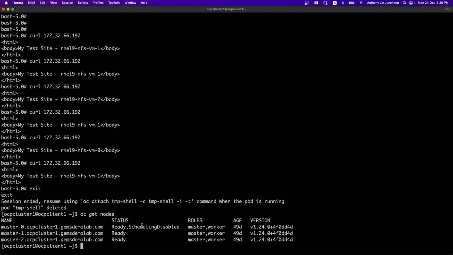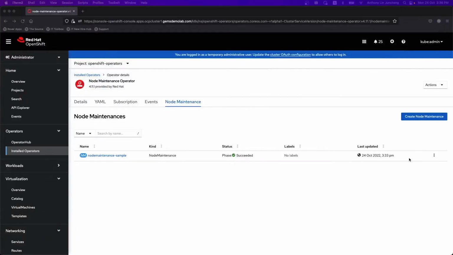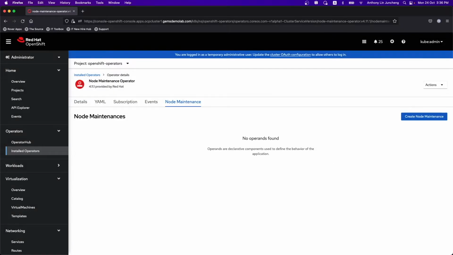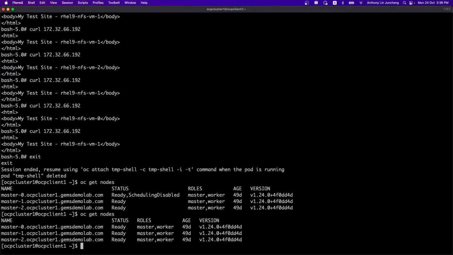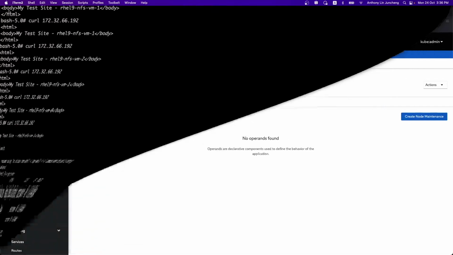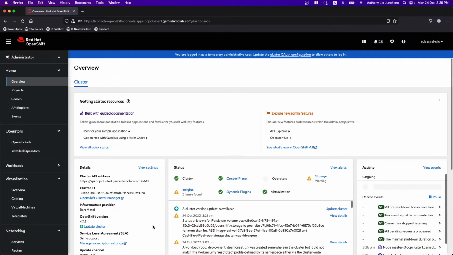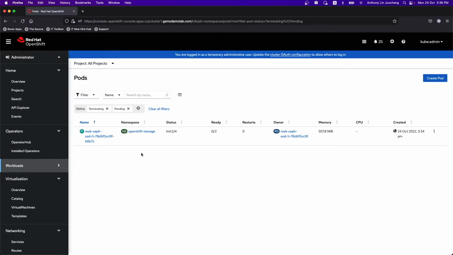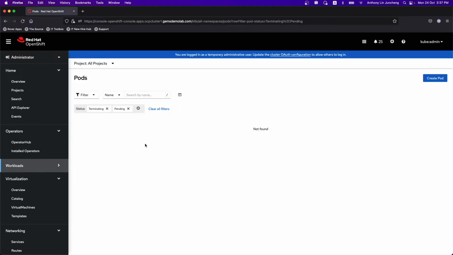Right now it's scheduling disabled in the ready state. So what we do after this is just to say that I want to bring it out of maintenance. What will happen after this is now it goes back to ready state. It's no longer in the maintenance state. Of course, we will see a lot of pods being generated in different places as well. It's starting to spin up all the required resources that run on the master 0.